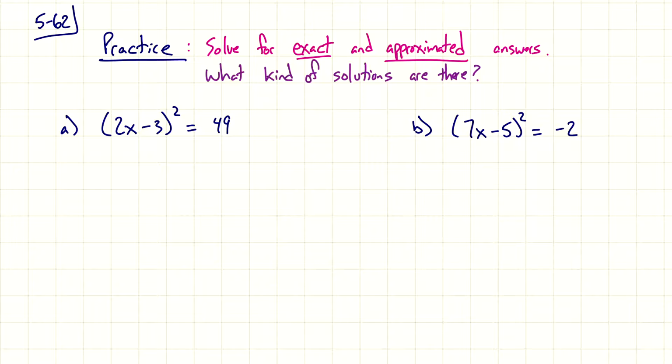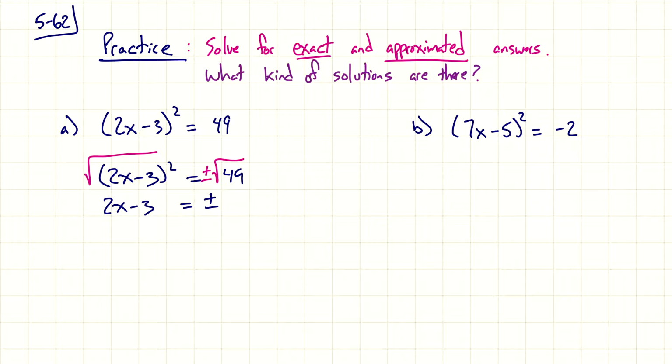On this first one, usually what I like to do is just rewrite the problem, and then insert my square roots on both sides. Don't forget that's a plus or minus square root on that 49. What that leaves us with is 2x minus 3 equals 2 plus or minus the square root of 49. That's the same steps that we did before. I'm going to add 3 to both sides. So we're left with 2x is equal to 3 plus or minus the square root of 49.